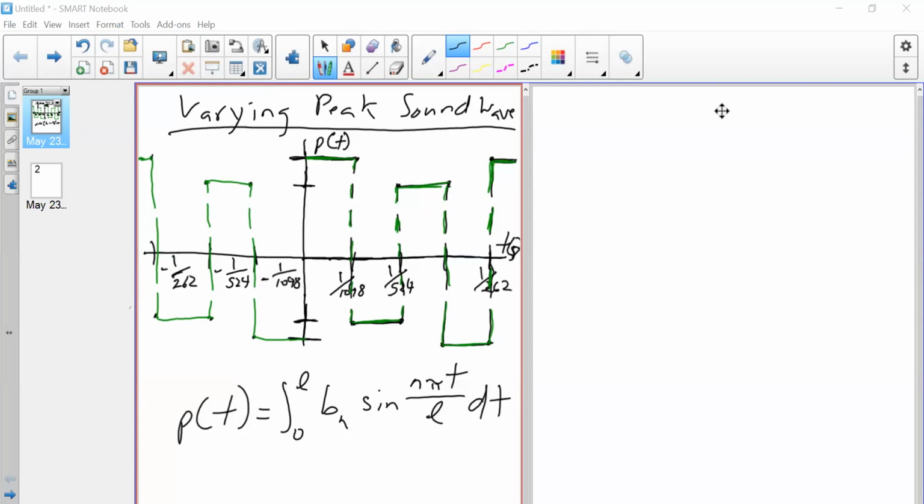So for one of the extra credit projects, which is option 2, we're going to be looking at what is called a Fourier series from this varying peak sound wave. I'll try to do my best to make it as simple as possible, because you need to reproduce this yourself for a problem. But you can just think of this particular wave. It could be any form. It could be a triangular wave, a sine wave, cosine wave, or a wave that looks like this.